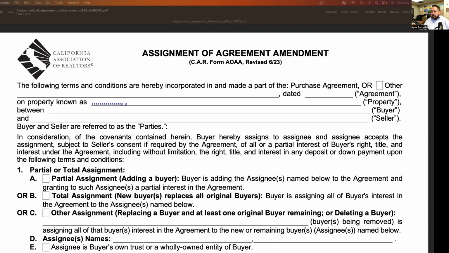Is this a document that could be used for a wholesale transaction? Yeah, I suppose you could. The problem is that agents like to throw around that wholesale word when they're doing their investments. Wholesale is when you're selling many properties at once in a portfolio. That's technically a wholesale. But yeah, anything that has to do with the escrow where an agreement was done with one buyer and now is switching to another, then yes, you would need the use of this. So yes, you could use it. Any other questions for assignment of agreement addendum before we move on?